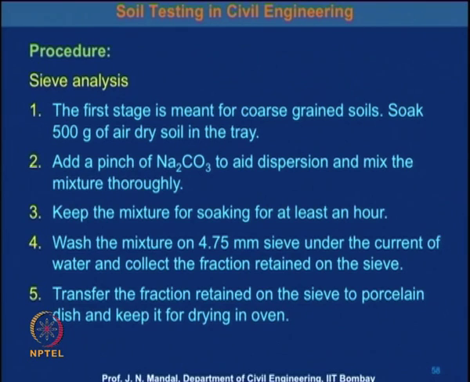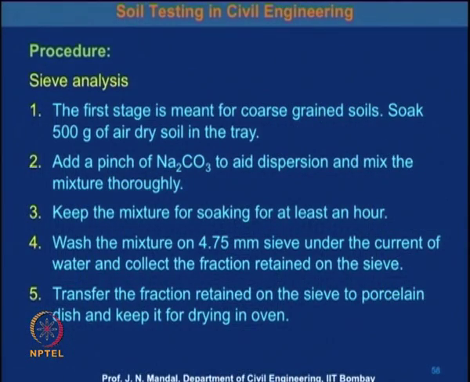Now, next I will talk about the procedure for the sieve analysis. The first stage is meant for coarse grain soil. So, we will talk about the coarse grain soil. Soak about 500 grams of air dry soil in the tray. Now, you have to add a pinch of sodium carbonate to aid the dispersion and mix the mixture thoroughly.